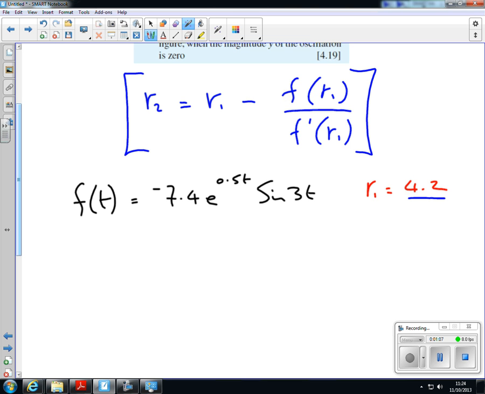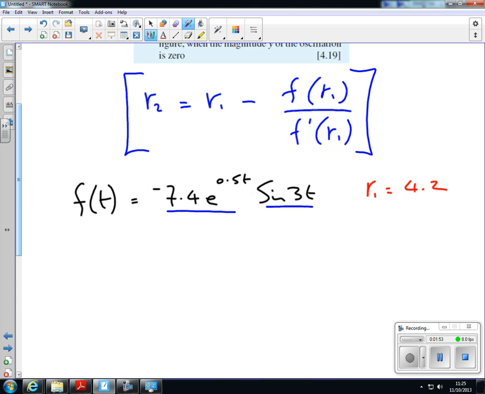If we look at this, the differential can be written down. This is a two-part function. t appears twice, and so we've got one function involving t here, multiplied by another function, the sine function here. And you must remember, I hope, that this involves using the product rule. If you need a reminder, look at the notes, look at the video clips on the product rule for the method of differentiation. But what we remember from the product rule is, all we do is we take the first function and multiply that by the differential of the second function, and then add the second function and multiply that by the differential of the first function.